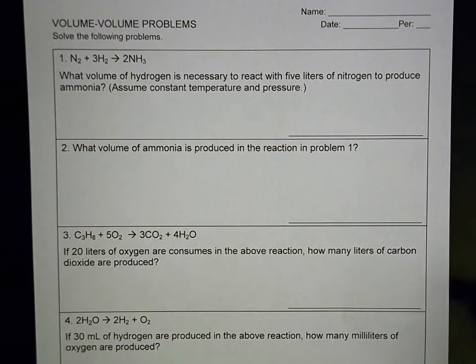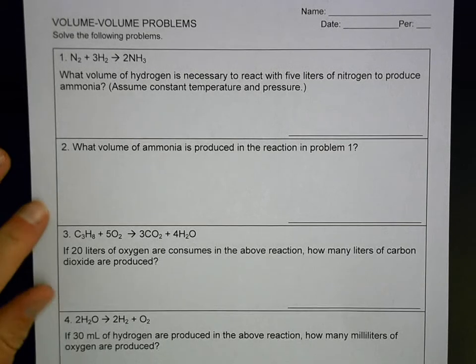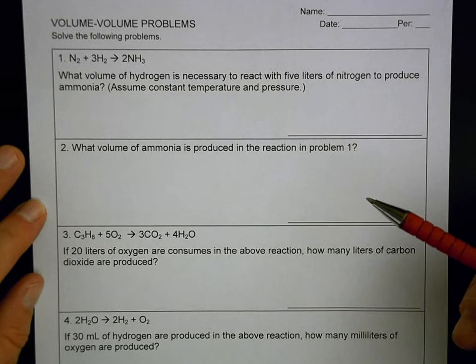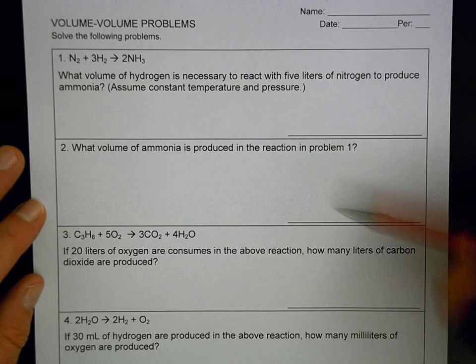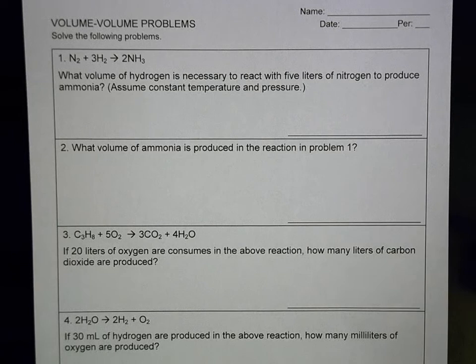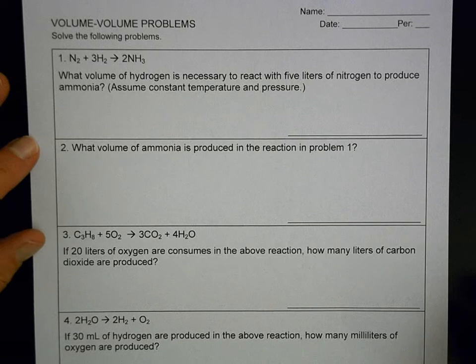We're now going to look at volume stoichiometry problems. And these are very nearly as easy as the ones we just looked at. They will also be just one step, the mole ratio, because we have started in liters and we're going to finish in liters. As I'll go through one of them in a moment, you'll see that there's really not that much to do. It's a little bit more difficult than the mole ones just because you have to recognize that I can do volume the same way.